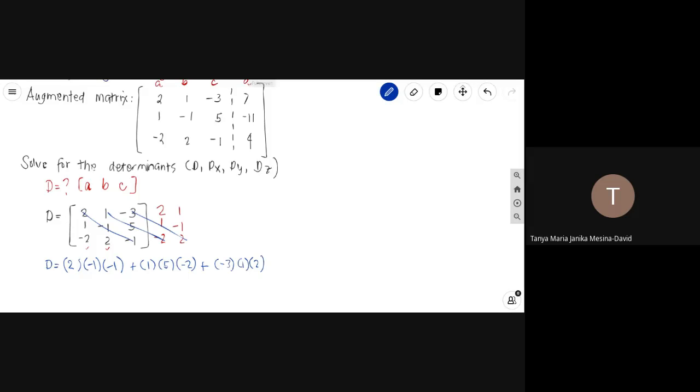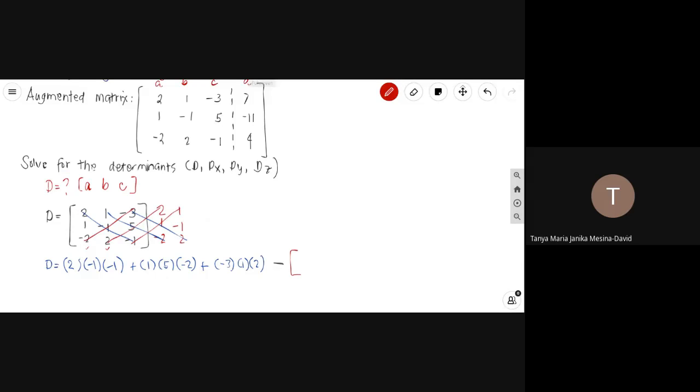Okay, so now let's go to the other set of diagonals. I will now use the red pen. This is now the right to left diagonal. So we will now subtract. I will put the minus sign there, and we will subtract the products of the diagonals from the right to the left. I will put a bracket here. Why? Because there's a negative sign beside it, so I have to make sure that I multiply that before I subtract it. So I have to put a bracket there.